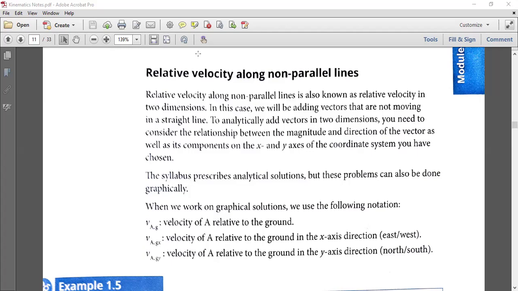I don't know if you're together. Yes, sir. I understand. All right. So the question is, how is that possible? I'm just going to have some short notes here, then we refer from those in order for us to have our relative velocity. So we said relative velocity, but this time we are considering non-parallel lines.